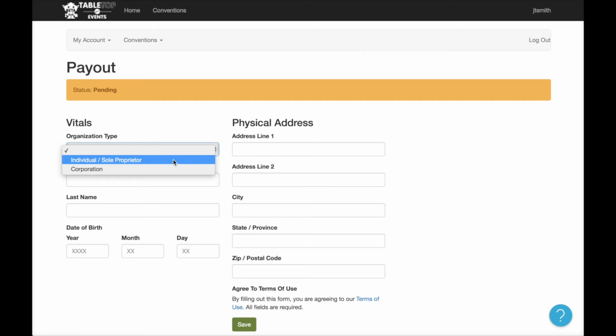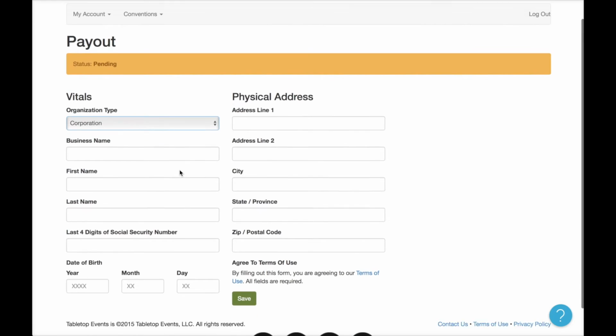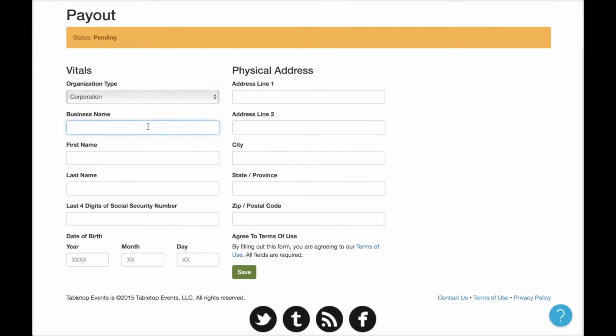We recommend that you actually create an LLC or something like that in your local state, so that you have some protection in case there were any kind of lawsuit or anything like that. Anytime you're dealing with a lot of different people buying something from you, it's always good to have a little bit of protection. But if you want to go in as an individual, you can do that. So you'll fill this out. You'll choose which one you are, and just fill in whatever your business name is at that point.